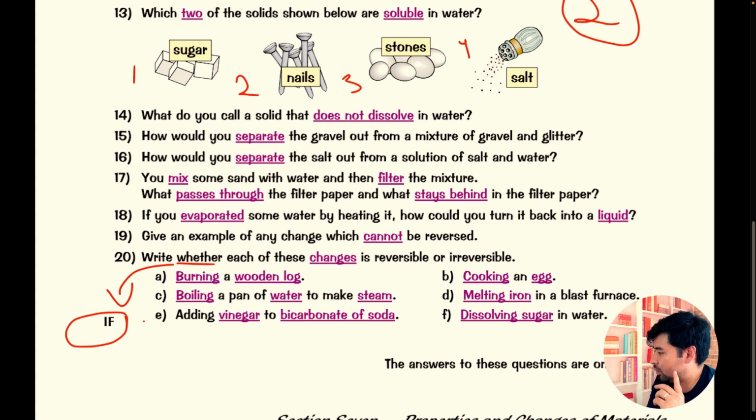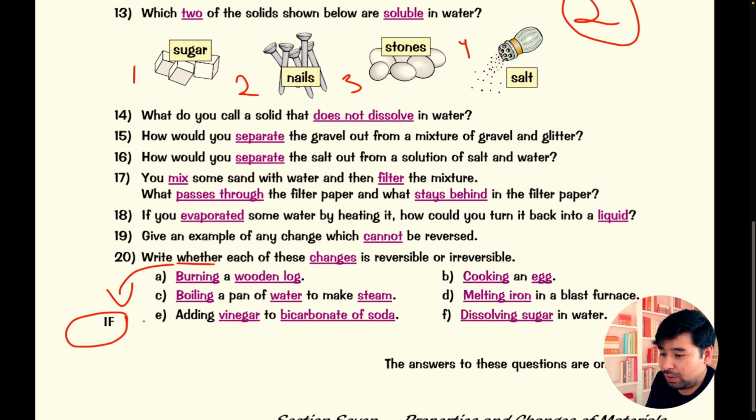Bicarbonate of soda. So, adding vinegar to bicarbonate of soda. That's the thing, yeah? You know that in Português, yeah? Bicarbonato de sódio, ok? Se você não sabe, pode perguntar para mom, né, pro daddy. This is a product that normally adults use, okay? So if you add vinegar to bicarbonate of soda, is it possible to reverse it, to separate them back, or no?